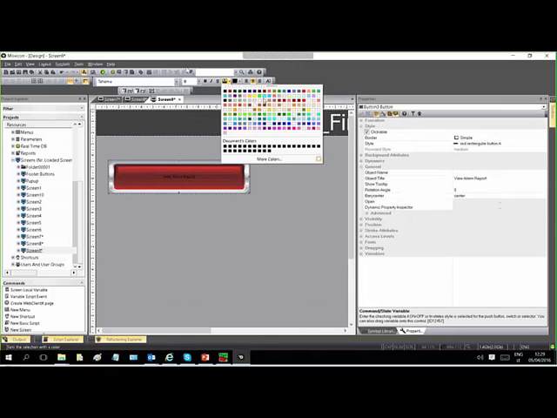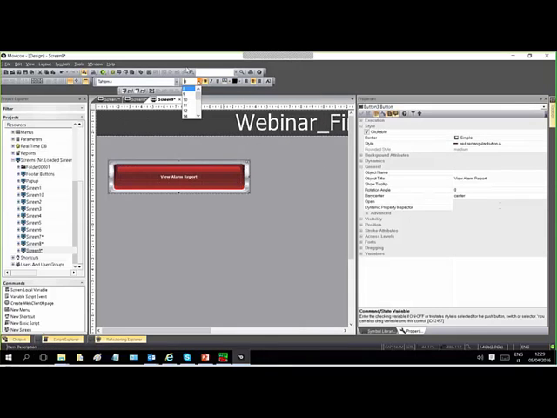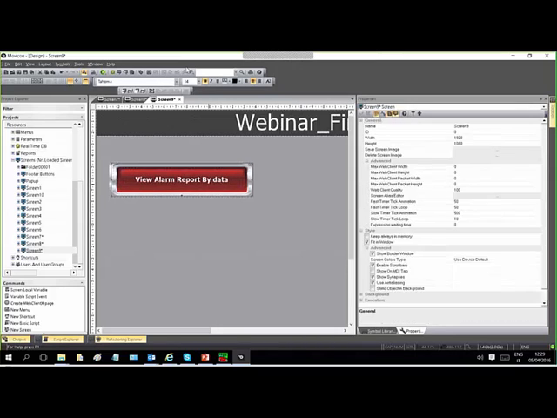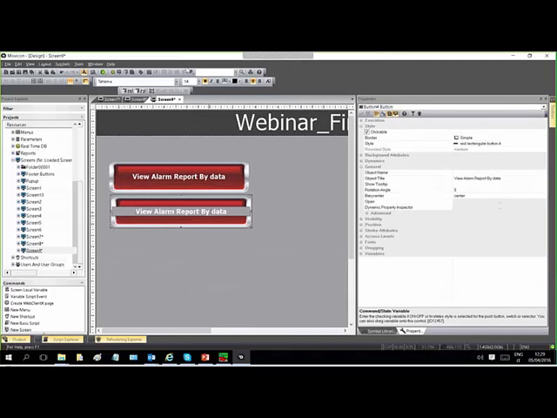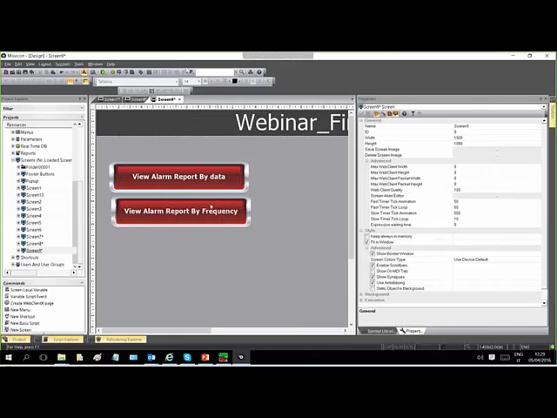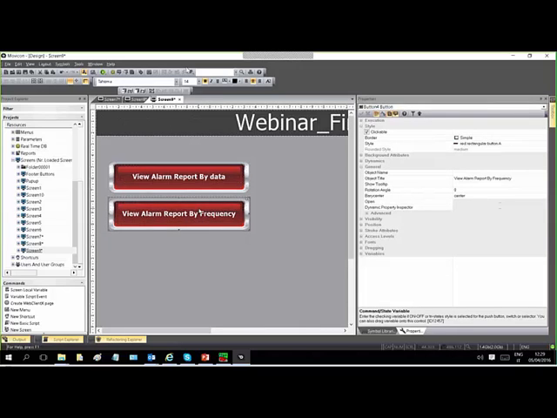Here you should change the stroke color. You can change the size. The alarm report could be by date, by frequency, by duration. We have different templates. These are simple buttons.